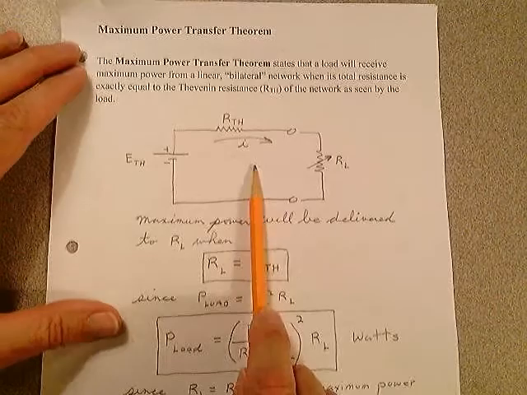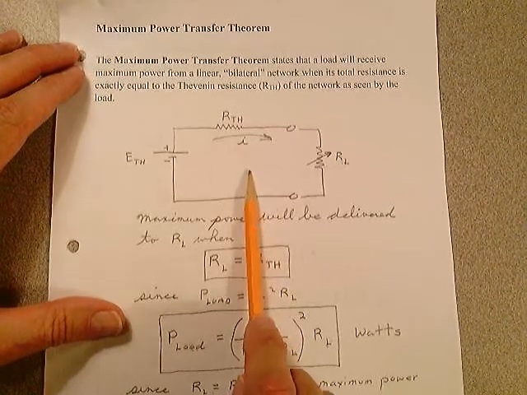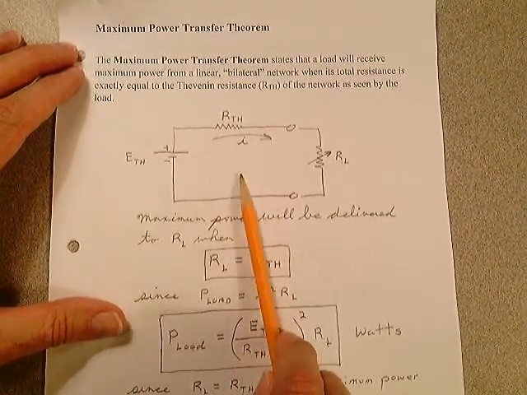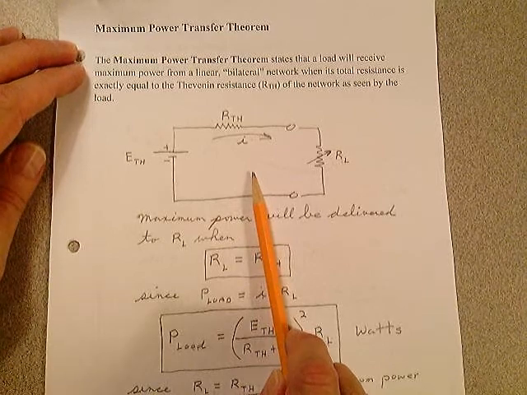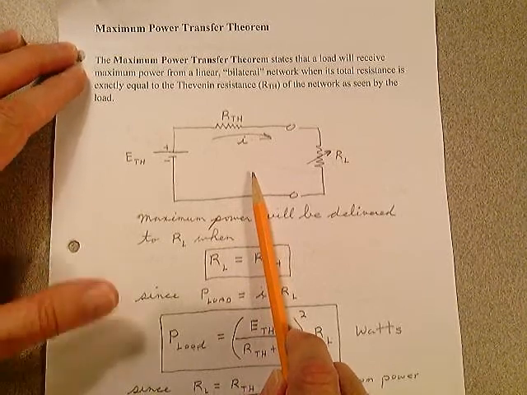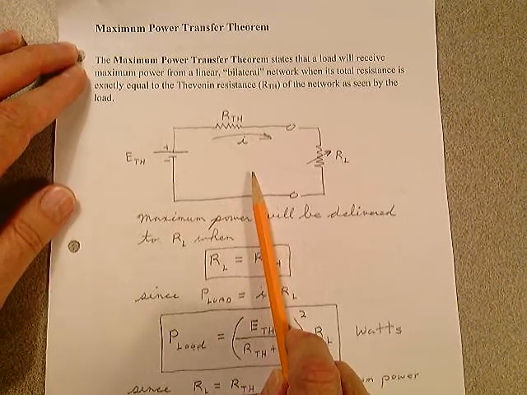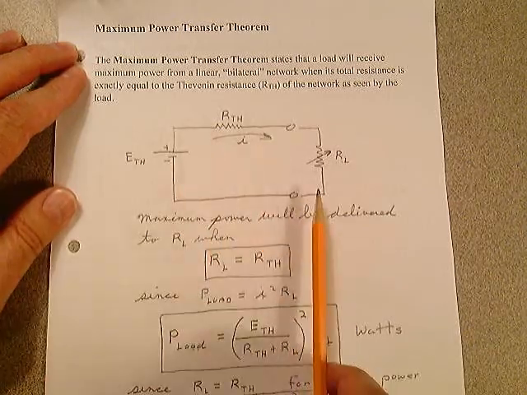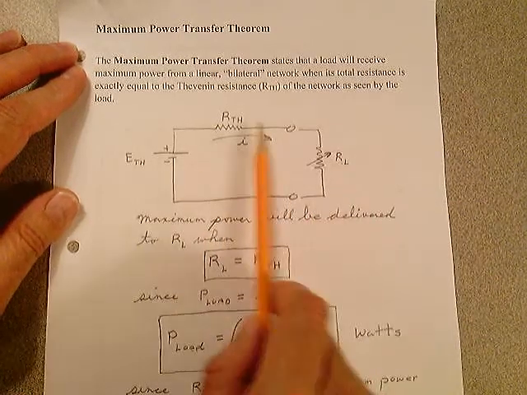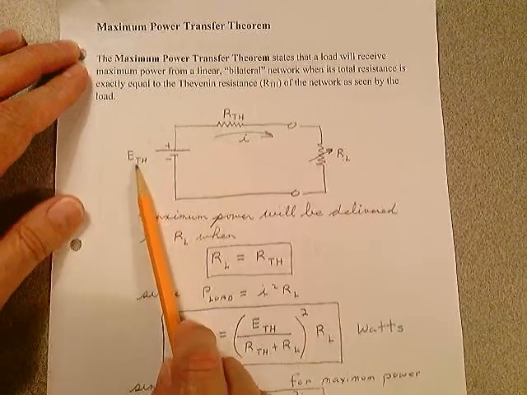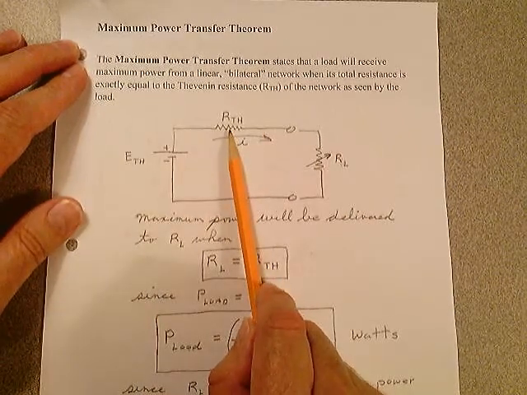If you take a look, this is a Thevenin equivalent circuit. We've worked a number of those, at least we will in the last lecture. There's a final lecture to go, and we'll work a number of problems in the final lecture. But here we're going to look at this circuit as a Thevenin equivalent. Here's your Thevenin voltage, and here's your Thevenin resistance.